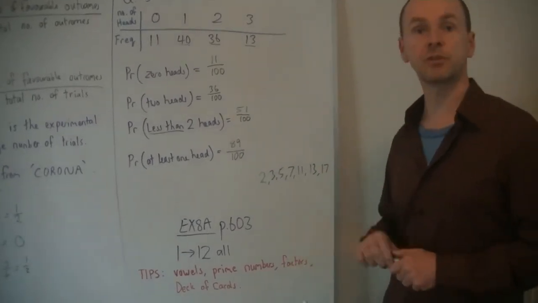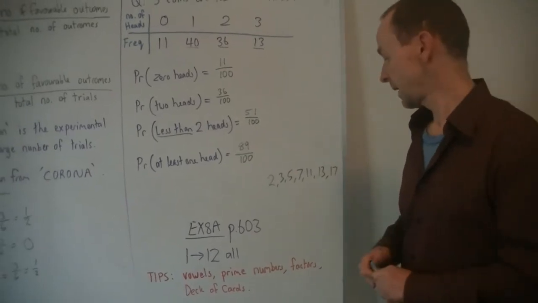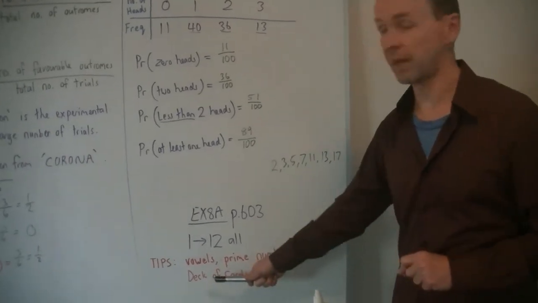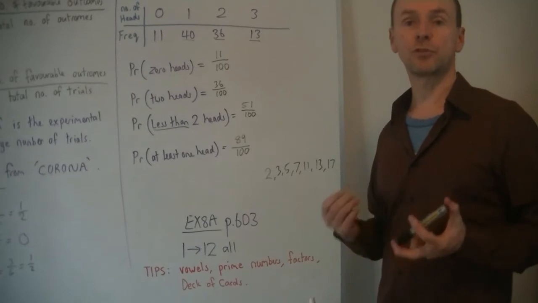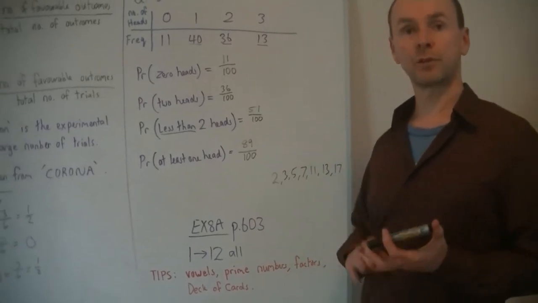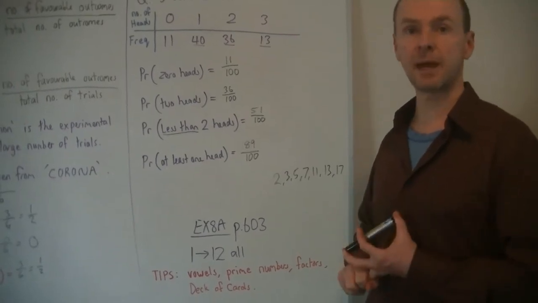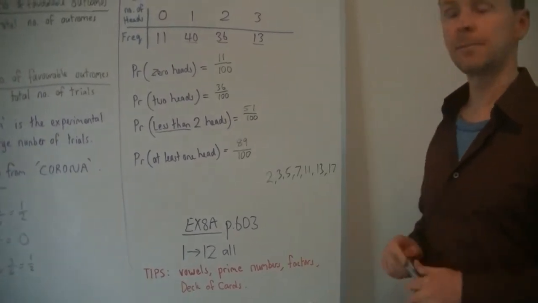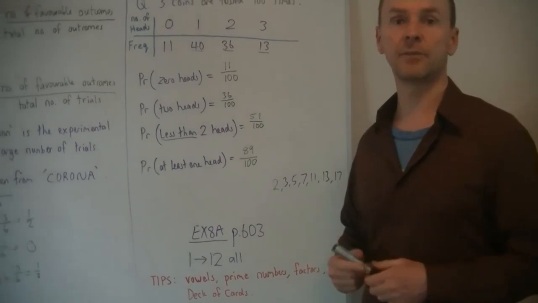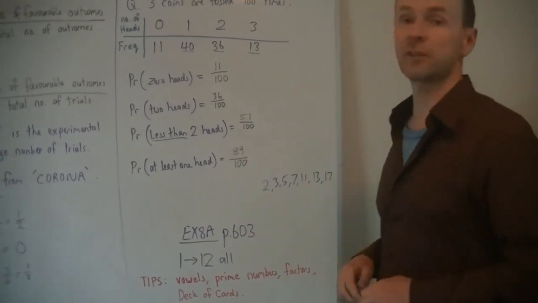Factors. Factors are numbers that divide into another number. And you must be familiar with a deck of cards. So you have to know what suits are, the 4 different suits. You've got diamonds, hearts, clubs and spades. The colours, black and red. And then all the different types of cards as well. So there are questions on that. We expect you to know that for all the tests.